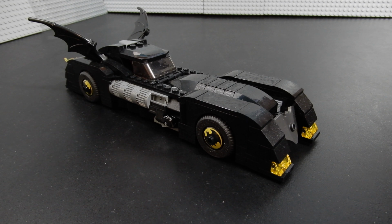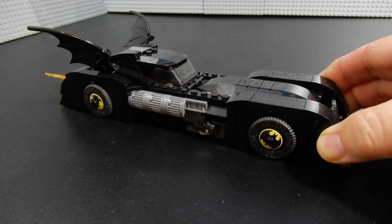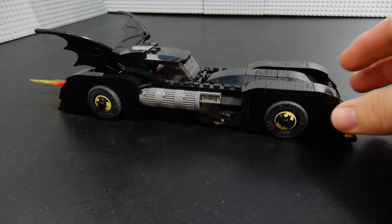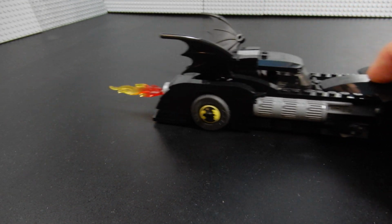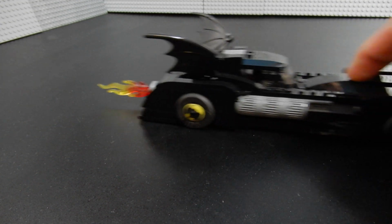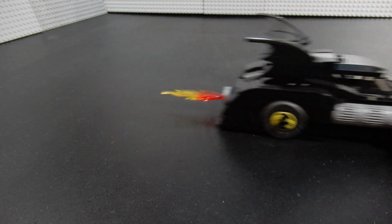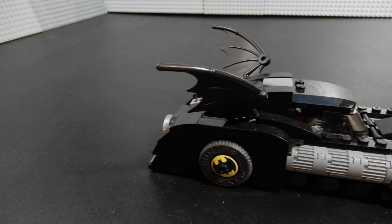As for the Batmobile itself, it's very reminiscent of the 1989 Batmobile. There are some very cool design cues on this that are a little bit tough to make out on video because it's primarily black. But as we move it along, you can see in the back there's a neat mechanism where as the wheels roll, the flame spins, so it looks like a jet engine going off. Of course, you can remove that piece for the sake of looks.